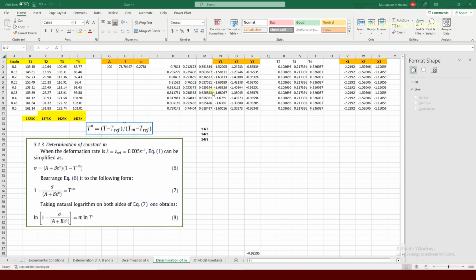So make sure that based on the reference condition, you didn't mess up the calculation of y. This one is supposed to be T2, T3 and T4. But in the first step, I took T1, T2, T3 because I misunderstood that T4 was the reference condition. So make sure that when you are choosing the reference condition, your data is not messed up. So you have to use T2, T3 and T4.